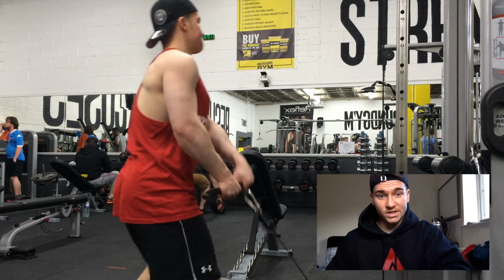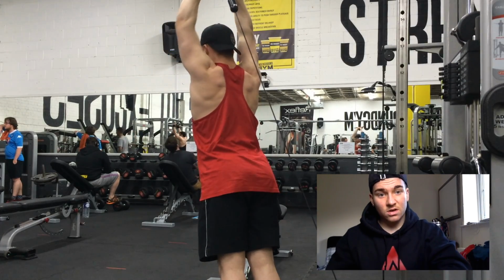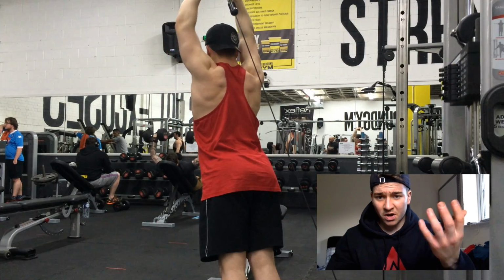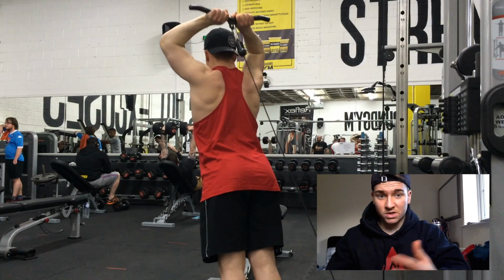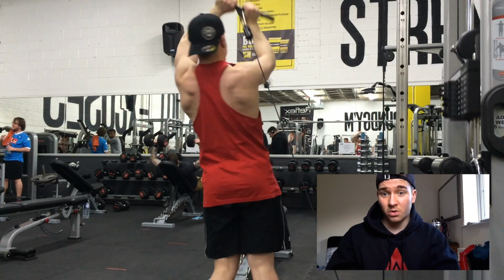Here we are finishing triceps with one of my favourite movements, a cable overhead extension. I actually got this movement from my friend Steve Hall. He put up something a long time ago, and he was like, if you want to grow your triceps, you need to start doing over the head movements and stop pressing down. I was doing a lot of press downs at that point, and I just recently included some over the head work. I think I started with kettlebells and then moved to cables, and he's right, it definitely works and I'm enjoying it.